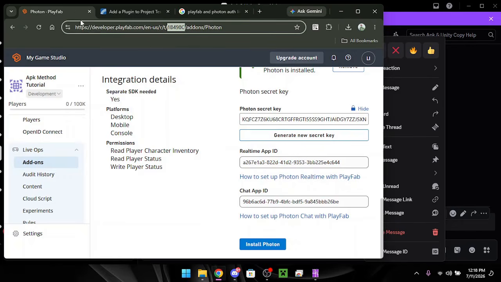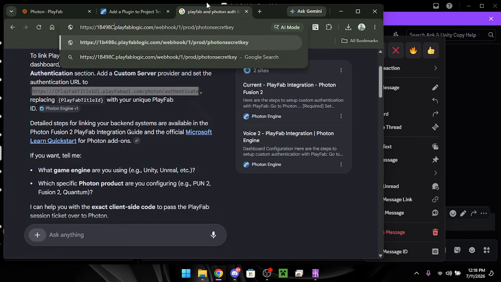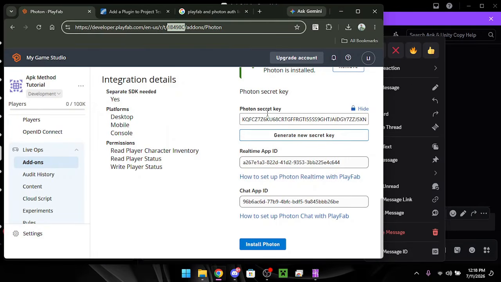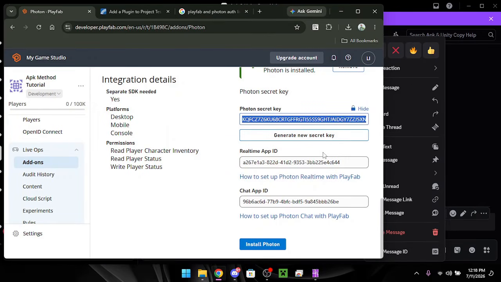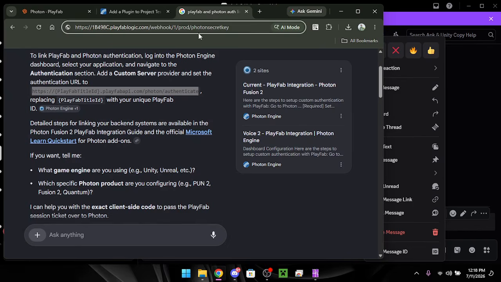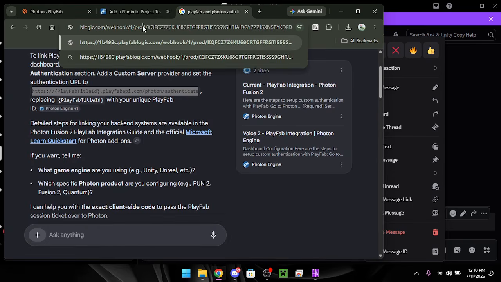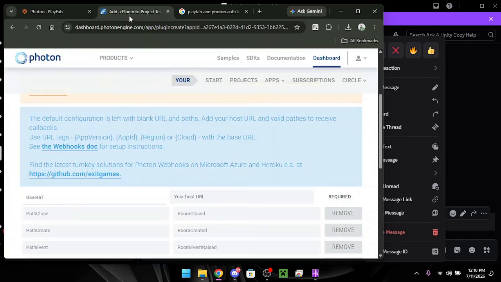I'm going to paste it here, and then where it says Photon secret key, Control C, and then where it says it right here, click Control V. Just like that, and now copy the entire link and paste it in your host URL.